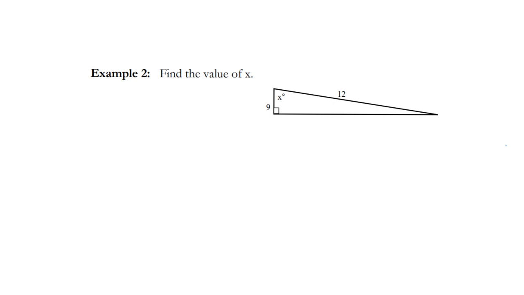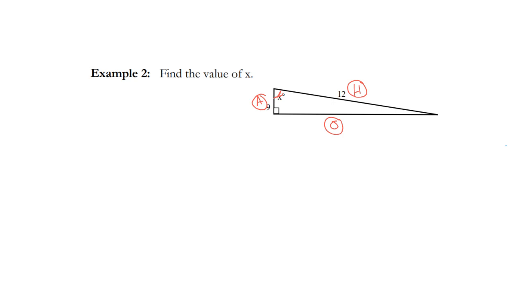So I'm going to start this problem the same way as always. I'm going to label my hypotenuse with H. I'm going to say the angle of reference here is the angle we're trying to find. We don't know either of them. That's the one we're trying to find. So opposite of that angle is over here, and adjacent to that angle is right here. So that same process that we typically use.